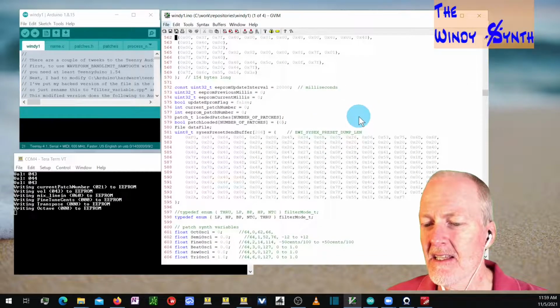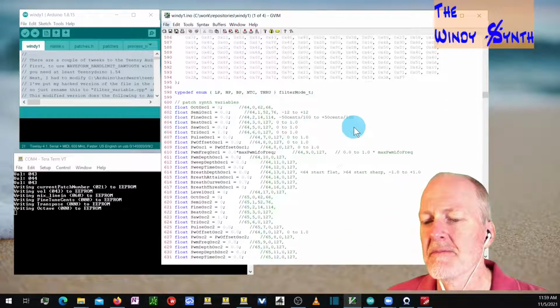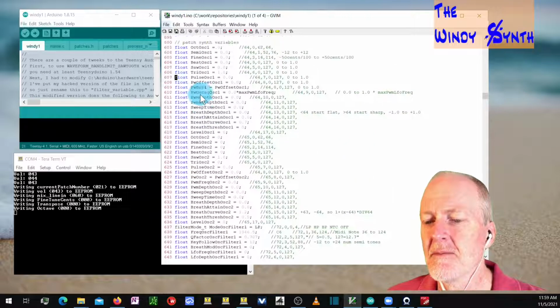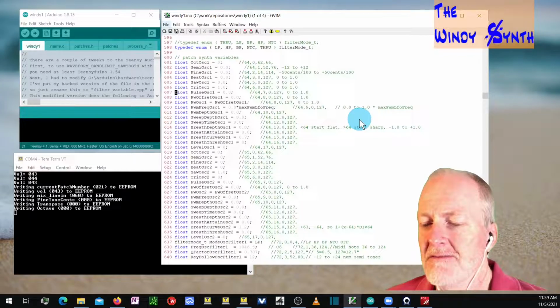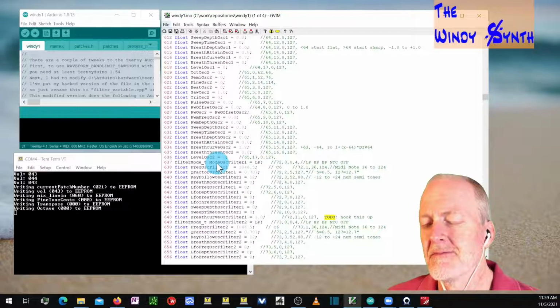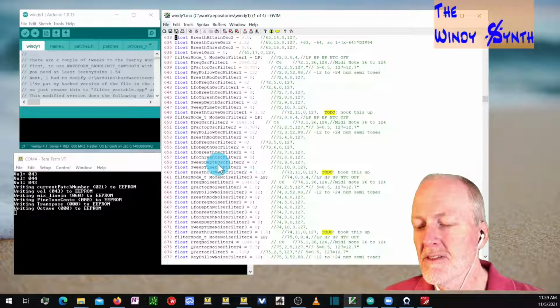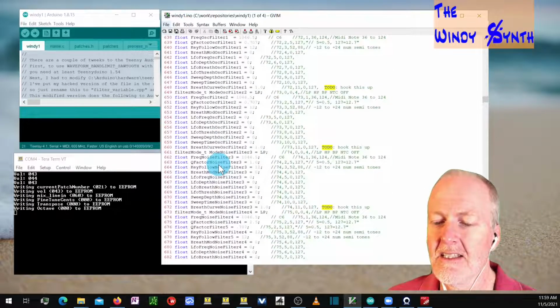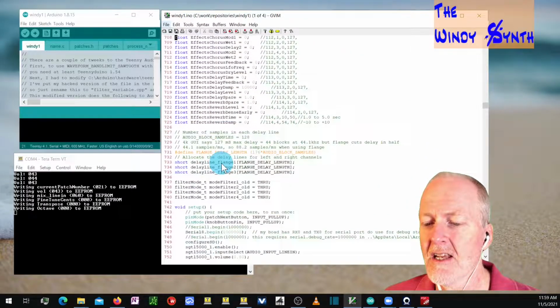And then I did have some structures that I needed to build for the patches. These are all the parameters. For example, the patch synth variables. You have to have all of these variables that get tied from the patch, and they need to be floating point numbers for the floating point math, and then comes over in the MIDI in some number between 0 and 127, and then it gets scaled, however it gets scaled, to make these numbers. And so these are a lot of those numbers.